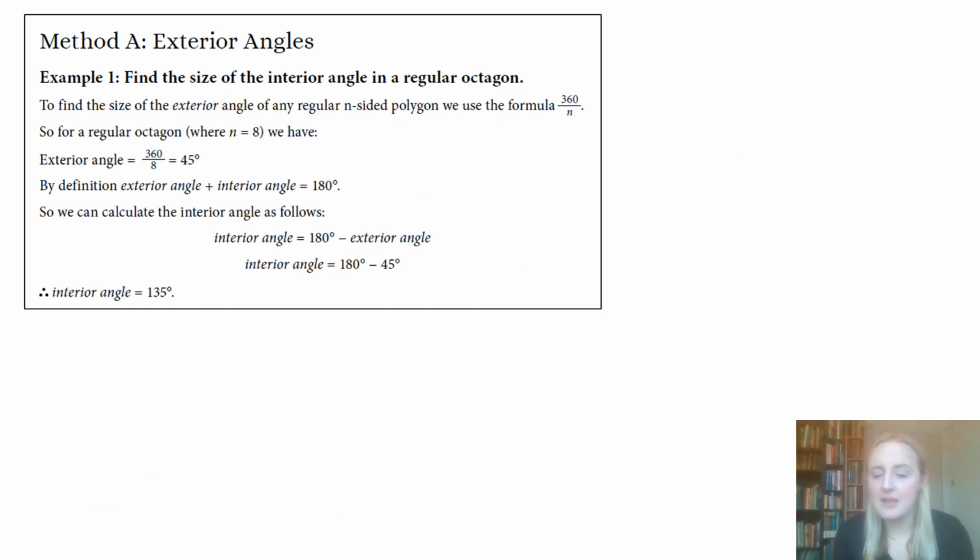The first method that I suggest in the book for working with angles and polygons is the exterior angle method. If I personally had to answer this question, find the size of the interior angle in a regular octagon, I would do it using exterior angles. So that's my chosen method. I would just do 360 divided by 8 and then take my answer away from 180. To me that is amazingly efficient and crystal clear. So I don't think about the angle sum. I don't bother with the angle sum. I just do it through the exterior angle method.